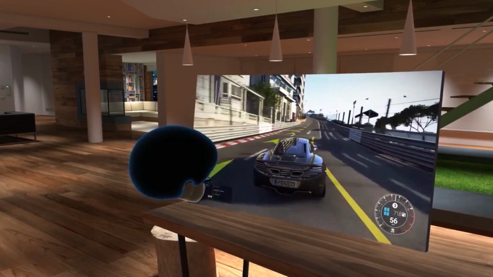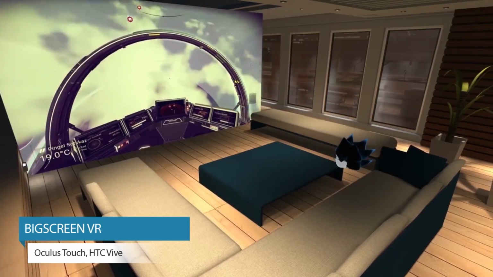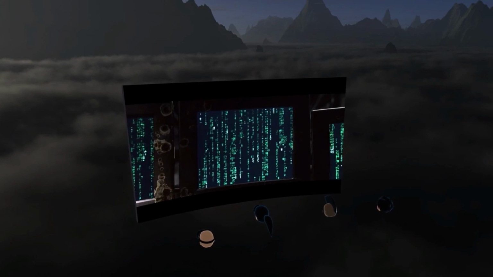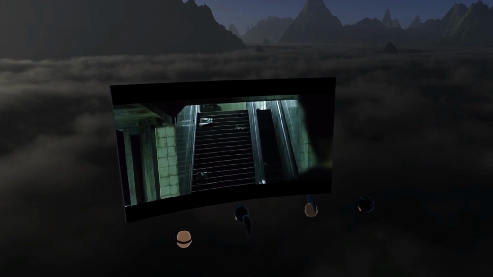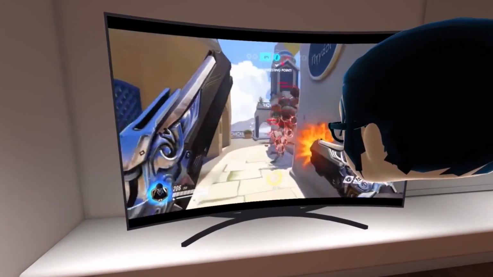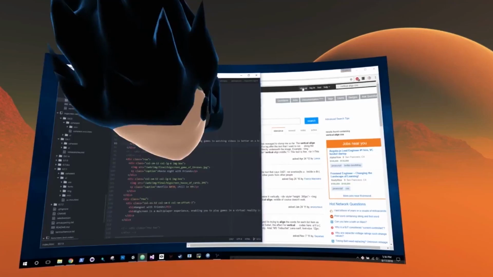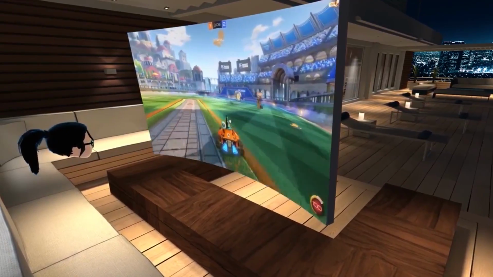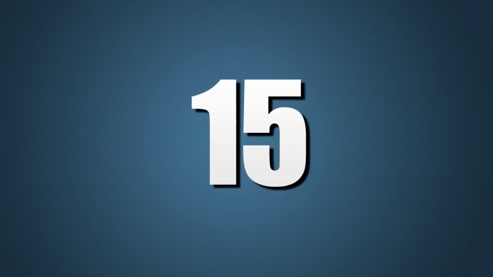Number 16. With Bigscreen, you can have an awesome virtual reality LAN party. Use your Windows desktop on massive screens in a virtual space where you can hang out with friends, watch movies, and even play video games together. You can choose environments from outer space to a luxury penthouse and jump into private or public rooms with up to 4 players. Number 15.